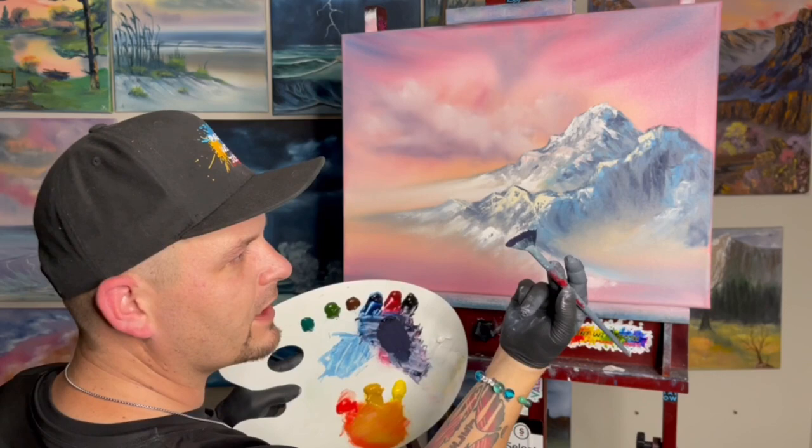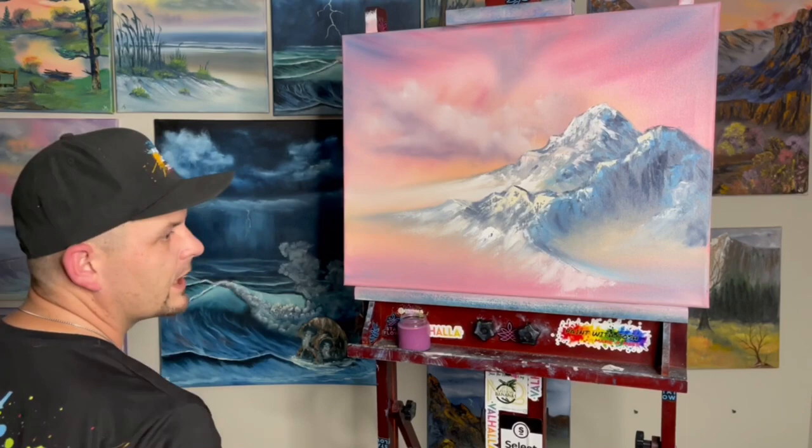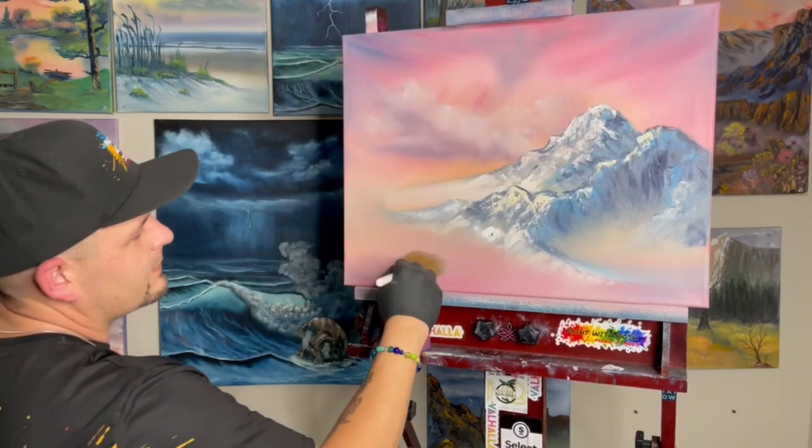So let's see, let's paint some cool, oh, you know what we could do? That might look really neat too. That might end up looking really cool. All right, let's take some of this and make a little bit of fog out of it. That's what we didn't do. There's no fog down there. This whole side, we can just fog it up. You never know where it stops, where it ends. What's the end game?